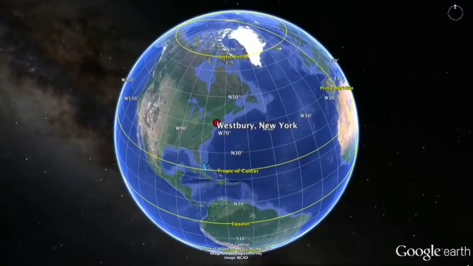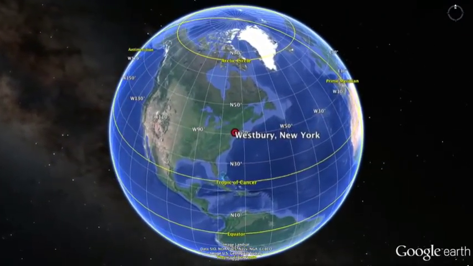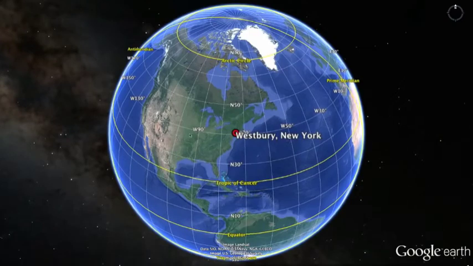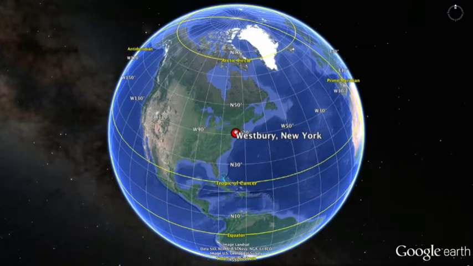We're going to start off by looking at my hometown and figure out the XY or the latitude-longitude coordinates for this location. Now, as we travel to Westbury, New York, we can see that, first of all, its latitude is roughly between 30 degrees north and 50 degrees north. This line of latitude represents 40 degrees north, and it appears that Westbury is not directly on it. So I'm going to assume it's 41 degrees north. And we know from earlier in the video that 41 degrees north is the latitude of Long Island.